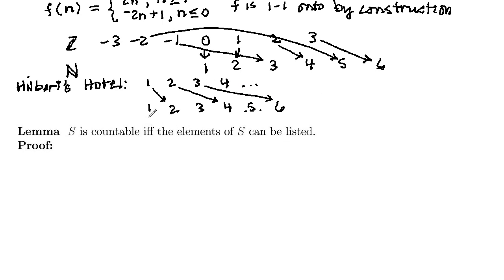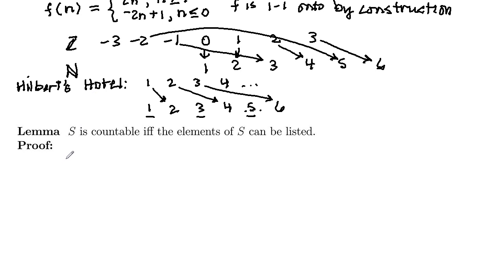So then what rooms are empty? 1, 3, 5, 7, etc. and it keeps going on. Oh, now we got infinitely many rooms available. Come on in, guys. We can accommodate infinitely more as long as it's a countable infinite. Okay, as long as you can list the people, they can come up to the counter one at a time. That's Hilbert's hotel. We got plenty of room for everybody. It's really counterintuitive. You could blow some brain cells thinking about that.